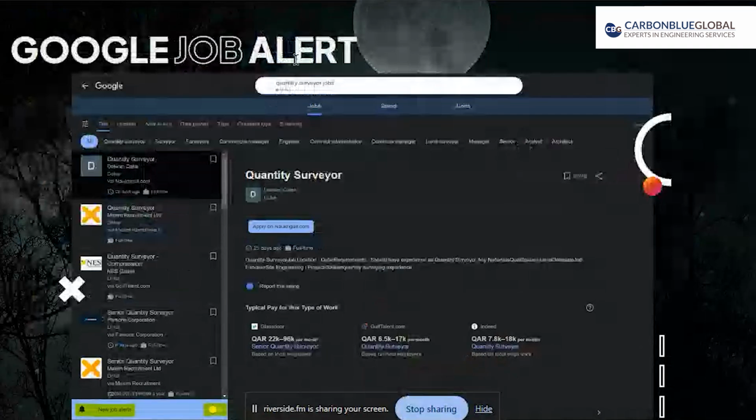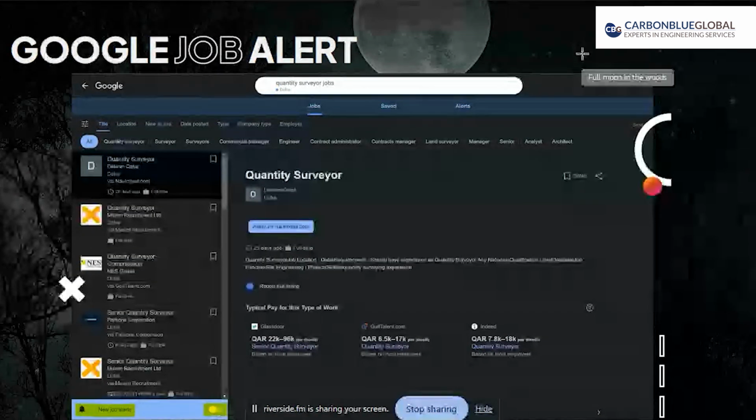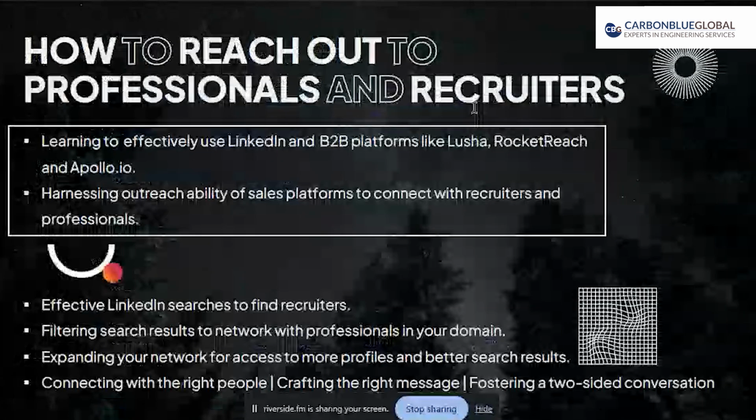So what we're going to do next, I've covered this already. I spoke about how you can set a job alert. Initially this was essentially an alert, but now it's turned into a follow button, through which you'll get emails daily as to when new jobs come in pertaining to this search.